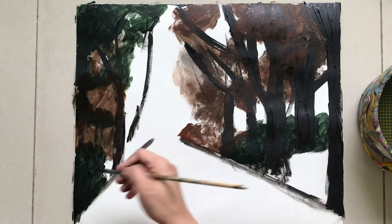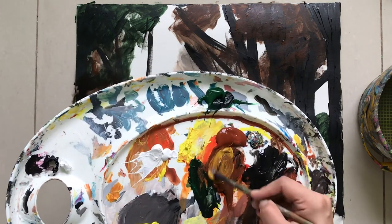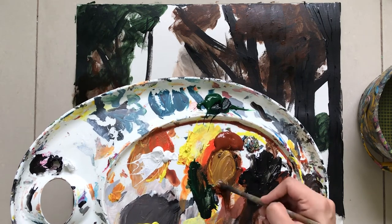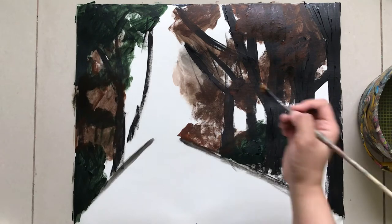Now, using my yellow ochre, I'm just gonna mix it with the brown color that I have here. So this will be the underpainting of those lighter areas.